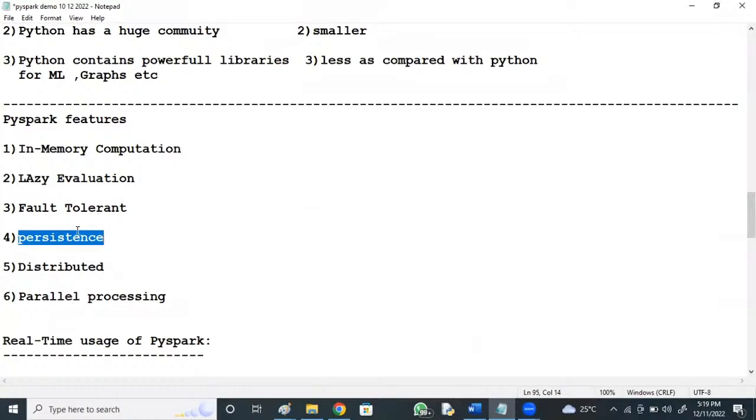Spark is distributed, right? Distributed RAM you are going to see. For example, there are 10 systems, and each system has a RAM capacity of 8 GB. Total RAM capacity, distributed RAM: 80 GB. It means it can accommodate an 80 GB file, right? We can accommodate an 80 GB file into the RAM.